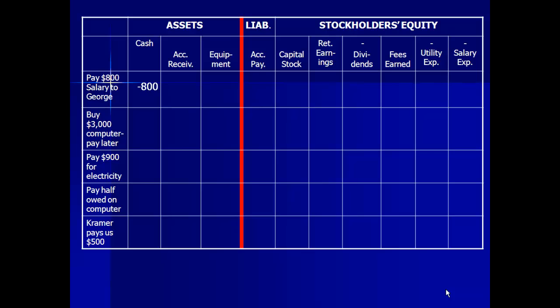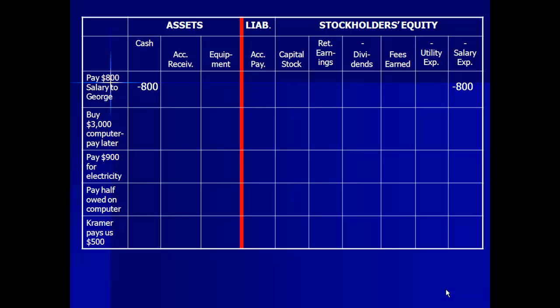So this is what I think is a little bit odd. Okay, if we have more of an expense or more of a dividend, we're going to have to put a minus sign in front of it. Why? Because we're showing them under the umbrella of stockholders' equity, and they make my equity go down. So really, I have more salary expense, but expenses make my equity go down. I'm going to put a minus sign in front of it.